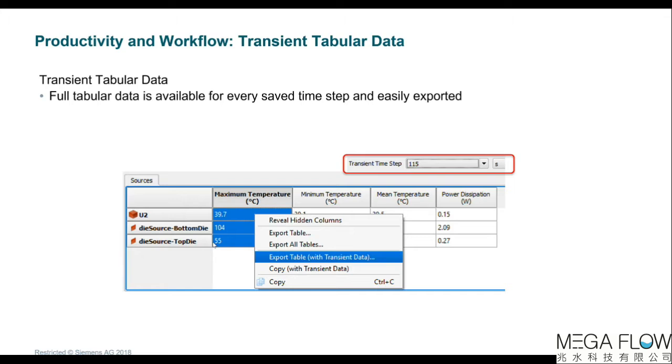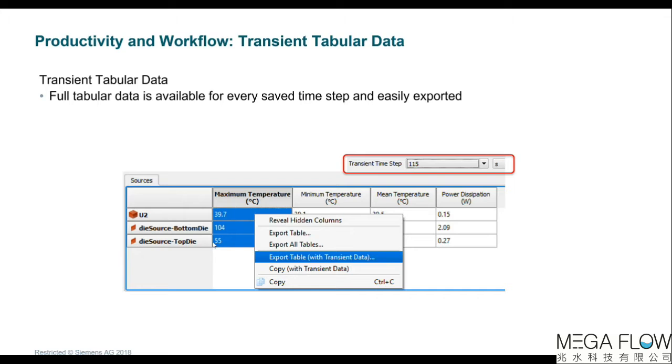We've also made some changes to how transient tabular data is handled. So this was a very popular request from our users, to fully support tabular data for every saved time step. So that is now possible. So for transient applications, you will have access to a drop-down list that will show you all of the saved time steps.